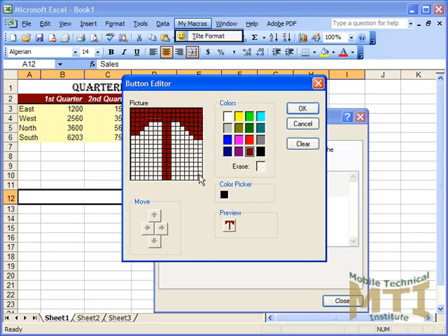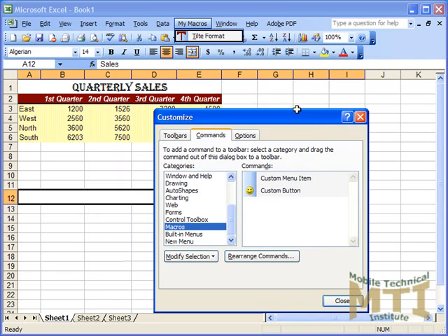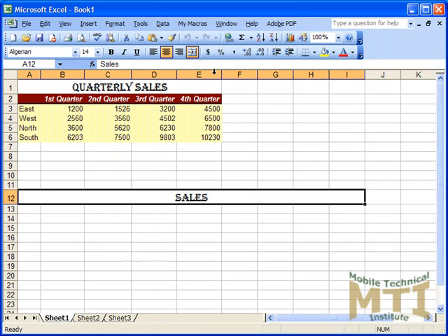Okay. And then it's giving you a preview down here. Of course, I could spend a little bit of time on it if I wanted to really make it look pretty. But I'm just going to leave it right there. We're going to hit OK, and close that out. And now you can see when we mouse over and click, we now have our little icon that we made, and we have title format.